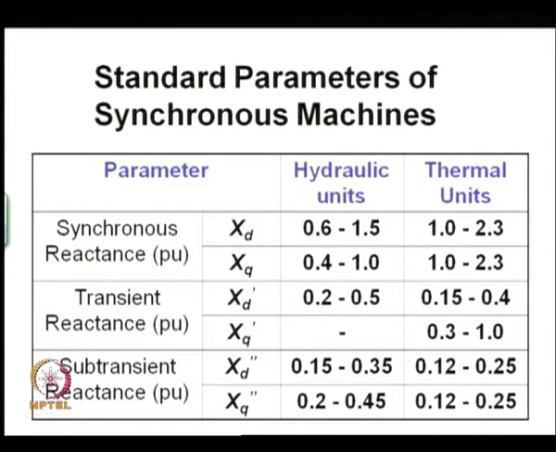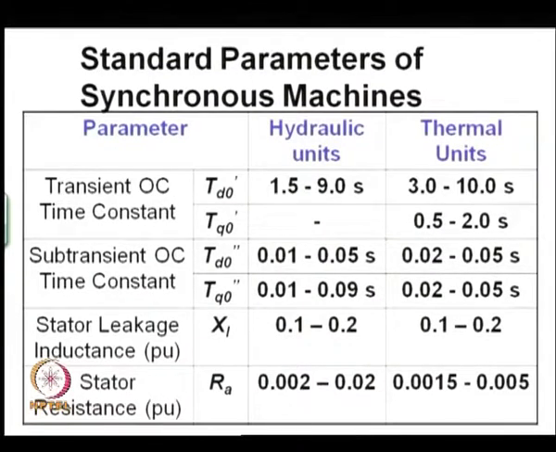We will of course, later on see how you can actually derive a lower order machine model from the synchronous machine model which we already have. So, hydraulic turbines in fact are an example of a lower order model of a synchronous machine. So, hydro turbine driven synchronous generators require a lower order synchronous machine model.